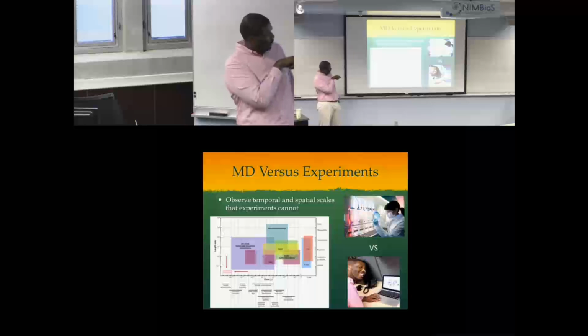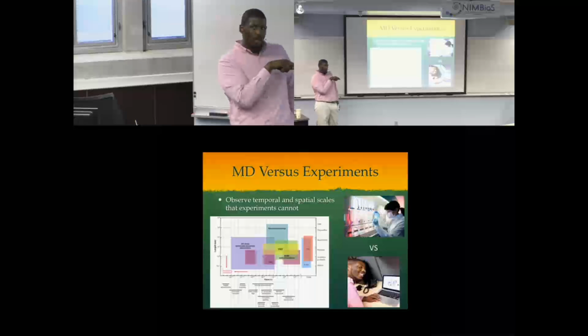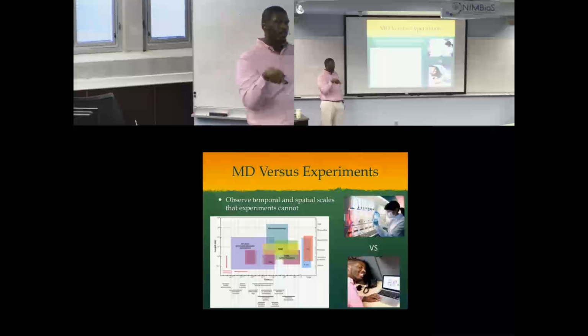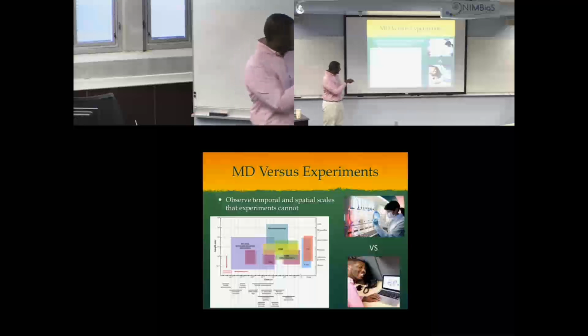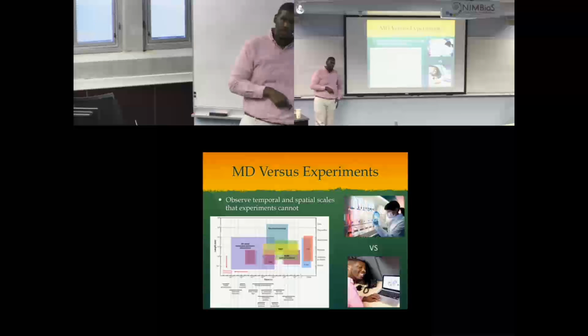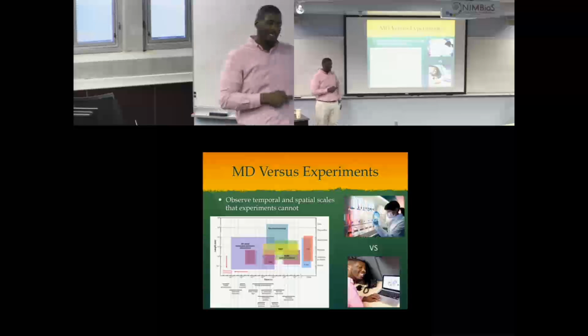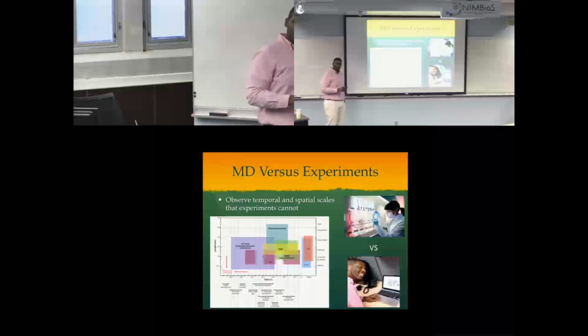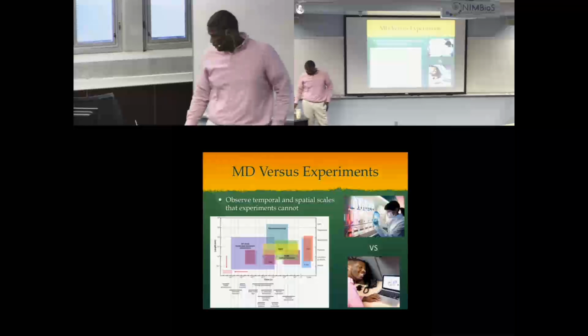This is 10 to the minus 1 nanometers, which amounts to what, 10 billionth of a meter, and it gets all the way down to about the femtosecond time scale, which is a quadrillionth of a second. So simulation basically gives you the sharpest resolution on the spatial and the temporal side.